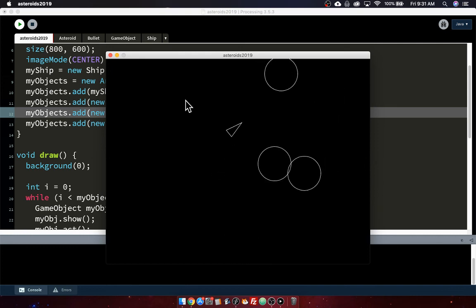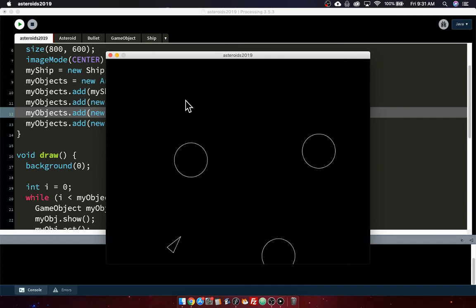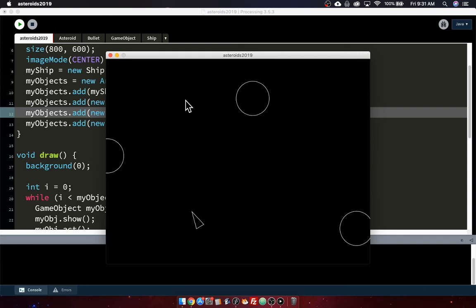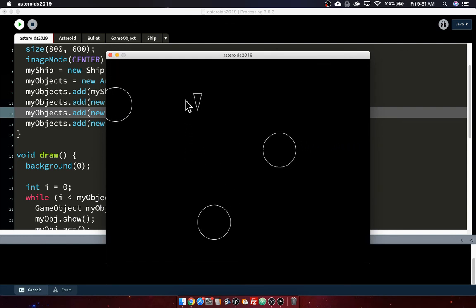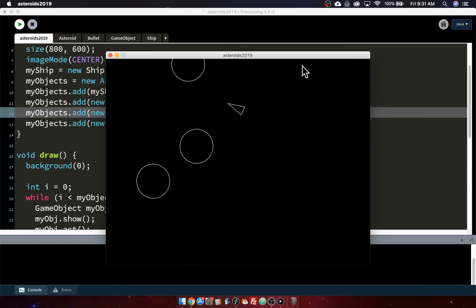So this is wonderful that we can create a list that holds all these different objects, because it would be so painful if we had many objects in this game to make separate lists and loops and all that stuff to hold them all. So this is looking good.